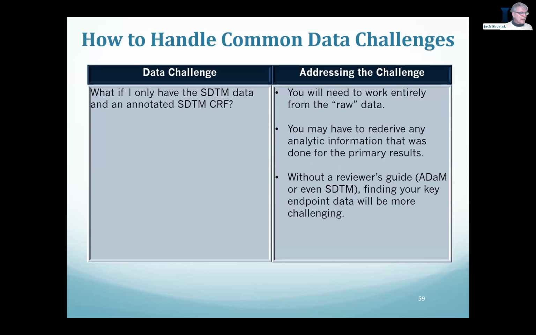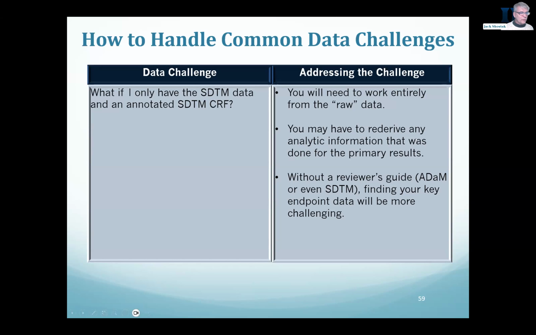What a data challenge. What if I go into Vivli and I only have the SDTM data, and I do have an annotated SDTM CRF? That's good, but that means you're working entirely with the IPD, individual patient data, or raw data, as I like to call it. You're going to have to rederive things that may have already been done for it. So this can get a little bit challenging, especially if the data has been anonymized, because let's say you're trying to replicate the sponsor's original results, and there was some stuff that took the edges off the data, and you can't quite get back to it.